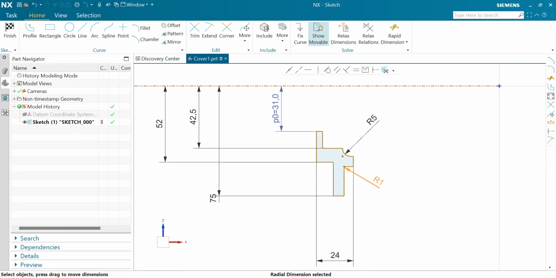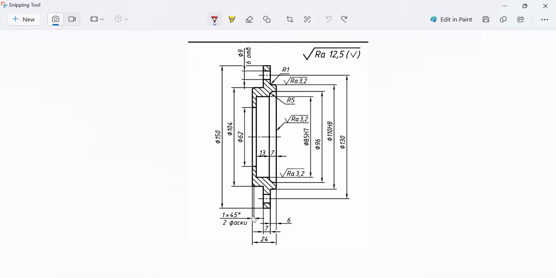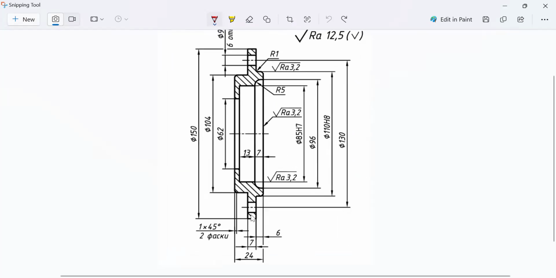And finally, if you noticed, in the same diagram, we have what we call the chamfer. It was chamfered at the corners. Here and here we have a chamfer 1 by 45 degrees.